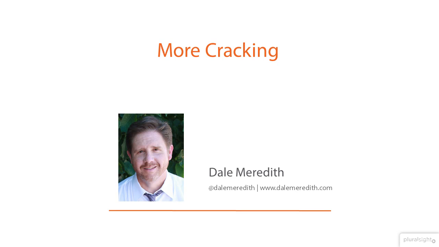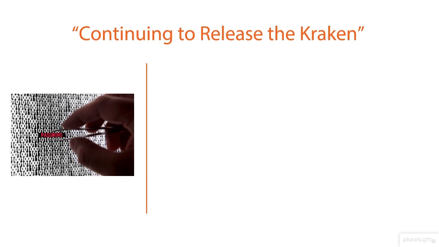Okay, so I told you that this subject is too big for one module. So in this module, we're going to continue to learn about how we gain access by doing some more Kraken. In this module, we'll continue to release the Kraken. Should I give up on the joke? Is it done? We'll go through and take a look at NTLM authentication.